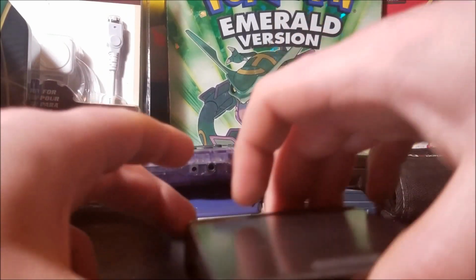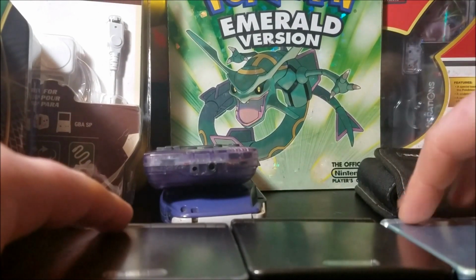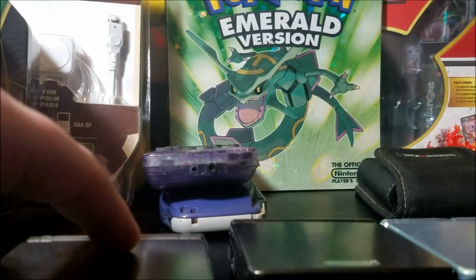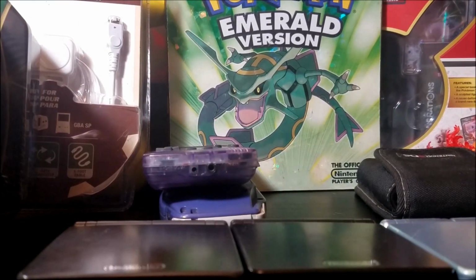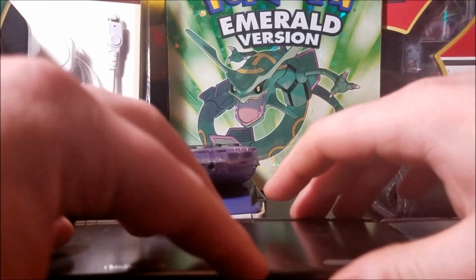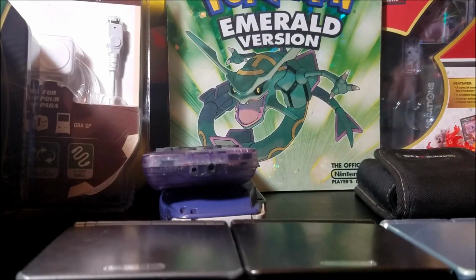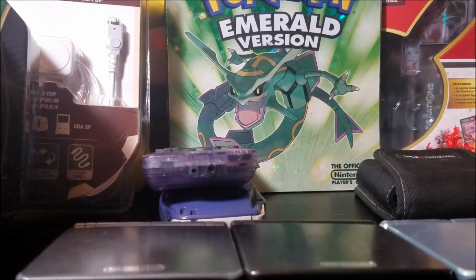I've actually been playing my SPs. I've been playing Fire Red. So I had Fire Red and Leaf Green. I ended up buying another Fire Red so me and my friend could bring back memories and battle each other. Whatever. I recently found out there's an online MMO that I've been playing with PokeBros and Creator MC, which, if you follow their streams, they're pretty funny. It can be pretty funny at times, but yeah, I found that out and was like, oh, now I'm not even gonna play these anymore, so I just put them up.